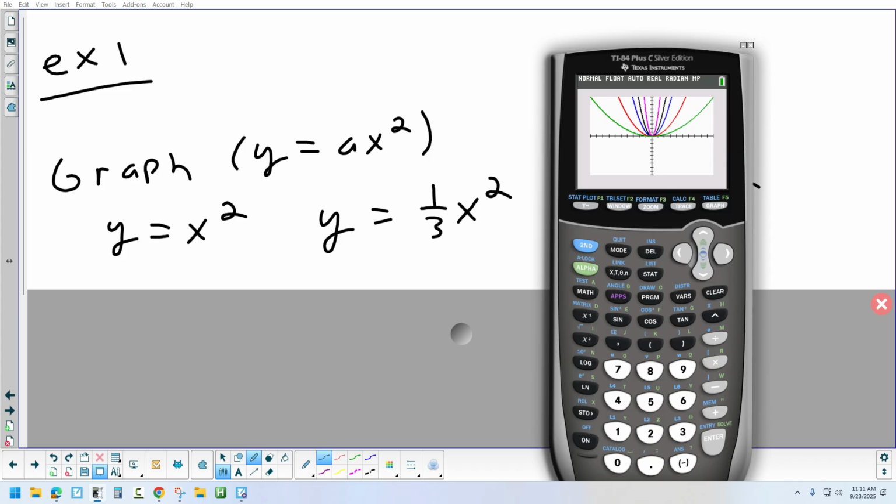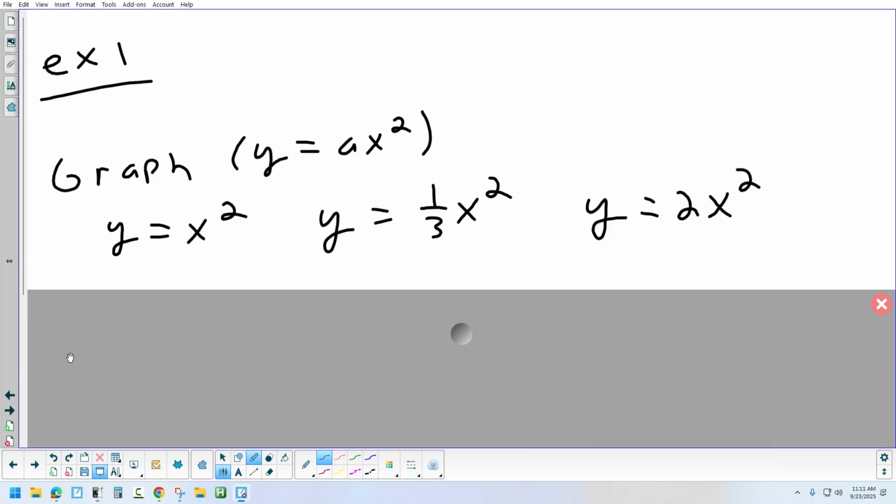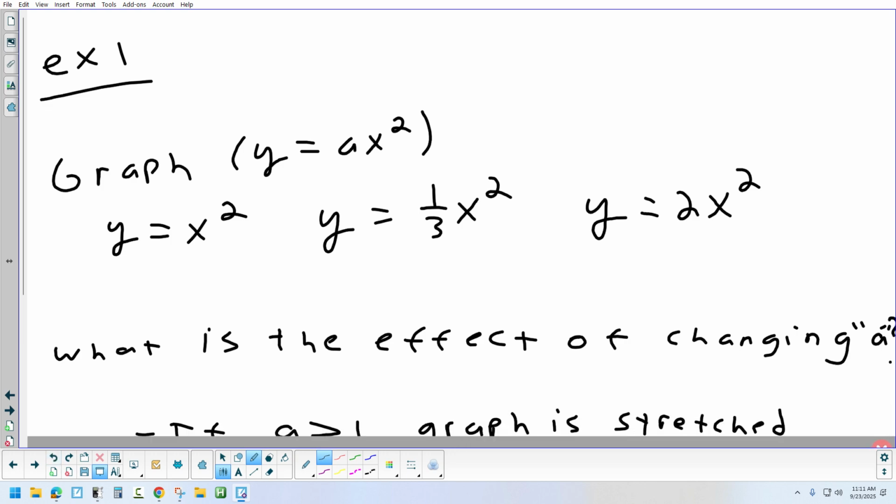Okay, so these are all called vertical stretches or compressions. What do you think the number is that you can put in front that changes it from a stretch to a compression? What's the kind of division? If you're bigger than this number, it'll do something, but if you're smaller than this number, it'll do something else. Caleb? 1, yeah. It's all about the number 1.